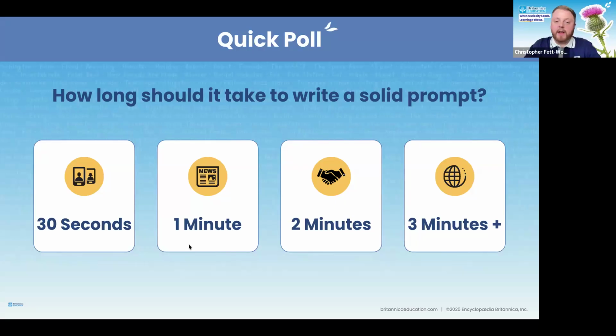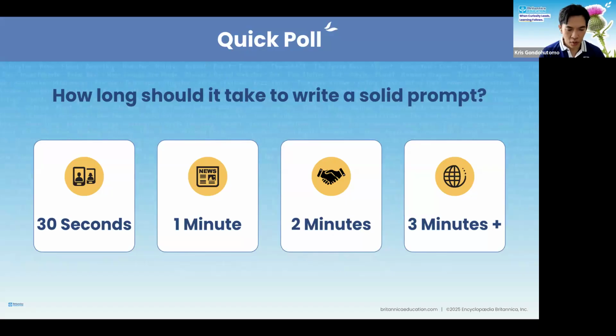I think this is very interesting. It is also gratifying that people are sitting around the 1, 2, 3 minute mark. One of the first people who introduced me to AI back in the early days told me you should view writing a prompt like an investment. If you take a little bit longer on that prompt, you're going to save time down the line. And I think our audience today all appears to be on board with that general principle. So that's very good to see. That's very wise feedback that you got over there. All right, perfect. Thank you very much for sharing your thoughts, audience.